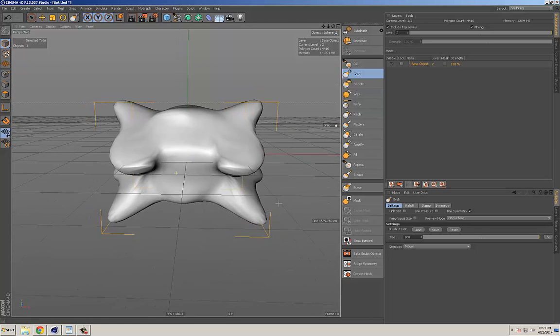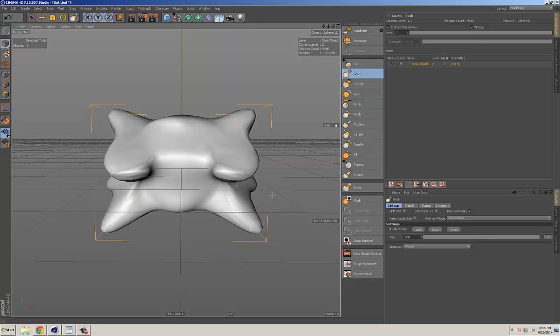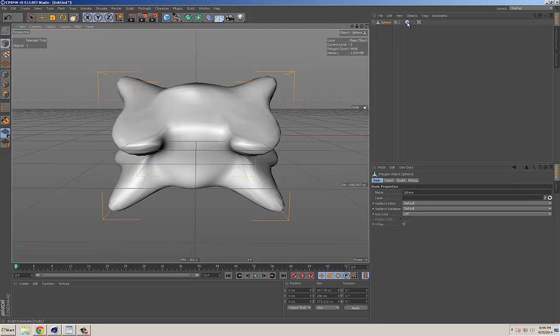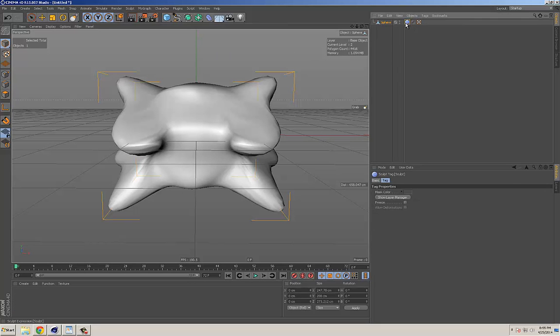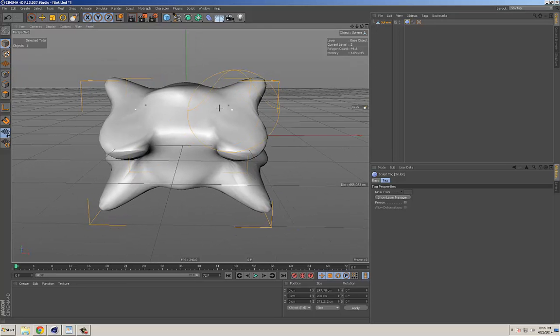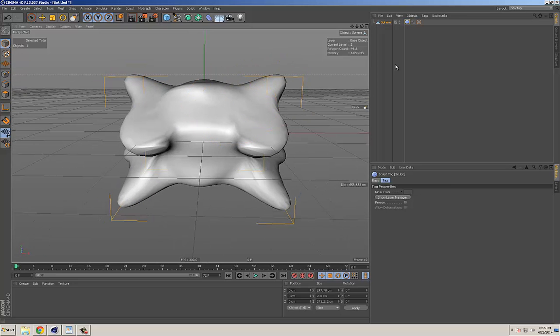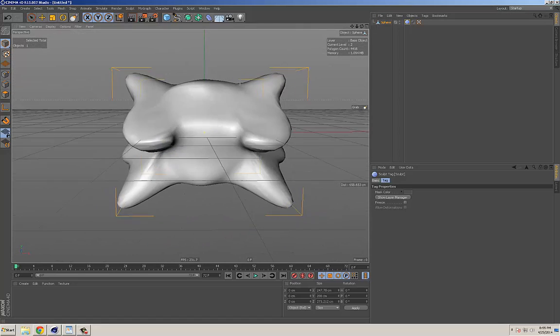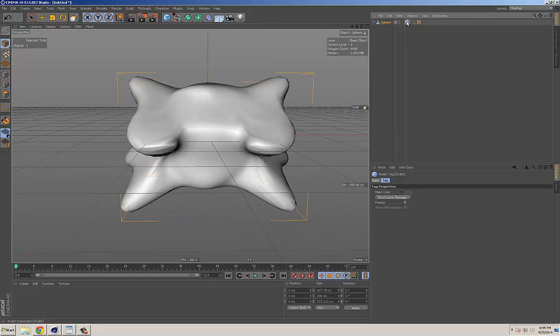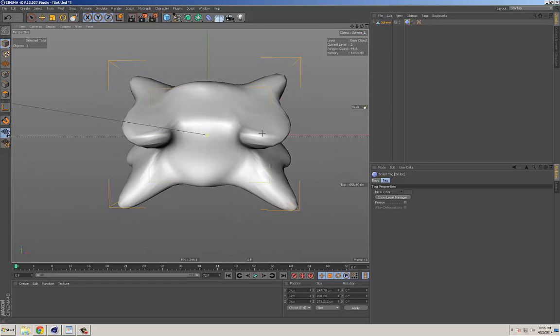And then when you're done, you have two options. You can keep it live as this special sculpt object, which is what this tag tells you, that it's a sculpt object. Or you can bake it or export it if you want to do other things to the actual sculpted model. So you can keep it as one of these special sculpted objects, which, if you're not going to try to rig this and animate it as a character, you can keep it as this object. Or there are also other functions to bake it and do things, but that would be a specialized sculpting tutorial. I just wanted to show you how to get started making models.